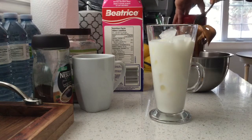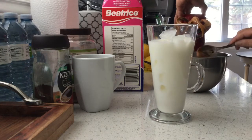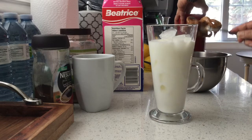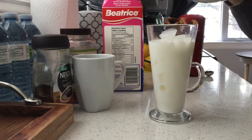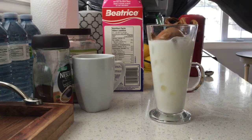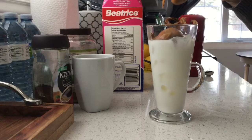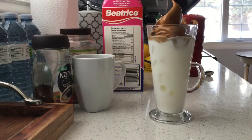Okay, oh, so exciting. So now we're going to add this whipped coffee. And we'll see if it's going to float. Come on. Okay, add 1 spoon. Another spoon. Another one. Wow, it looks good. It looks so good.